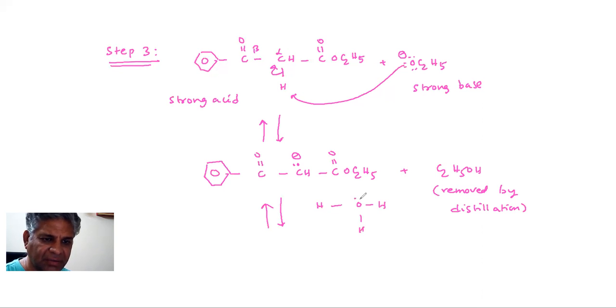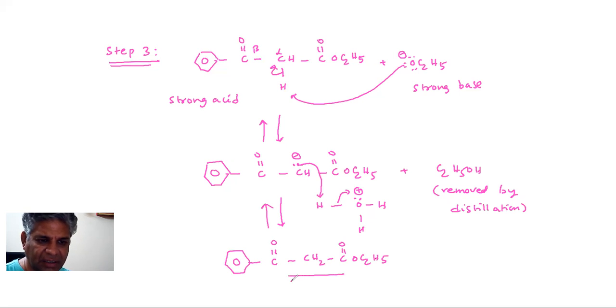Now this on hydrolysis. See how I'm writing the hydrolysis step. Once you have a positive charge, this is a protonated form of an acid. This is a protonated form. So once you have a positive charge here, electrons are shifted towards the positive charge, and this becomes H plus, and the carbanion donates electron to this deficient hydrogen. So you'll find a bond between carbon and hydrogen. Over. So your mechanism is over. C double bond O CH2, and then C double bond O C2H5. Over. So the beta ketoester is formed in good yield.